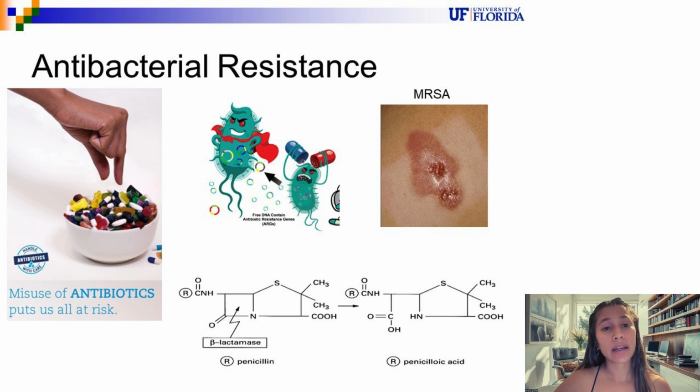On the left side of the slide, there's an image of a hand reaching for a bowl of pills, accompanied by the message, "Misuse of antibiotics puts us all at risk." This highlights the critical point. The misuse and overuse of antibiotics are major factors contributing to the development of resistant bacteria. Misuse includes taking antibiotics when they are not needed, such as for viral infections like the common cold or flu.